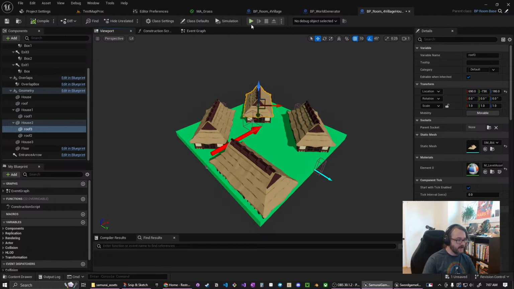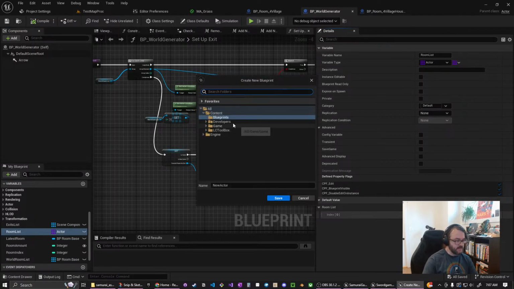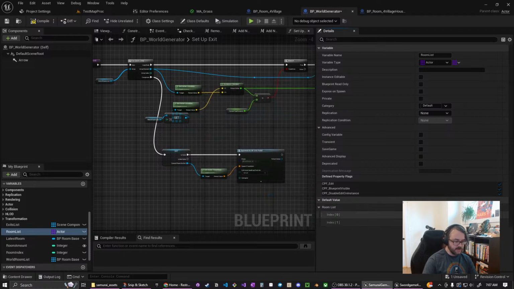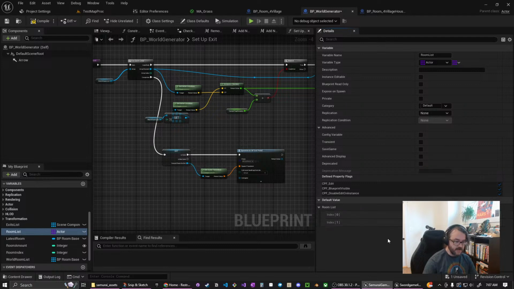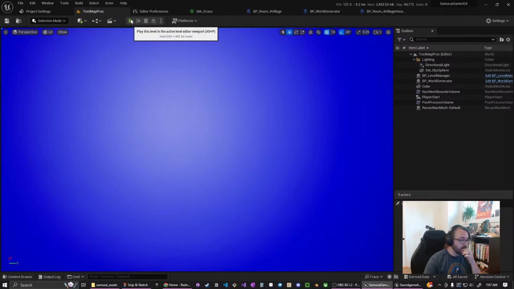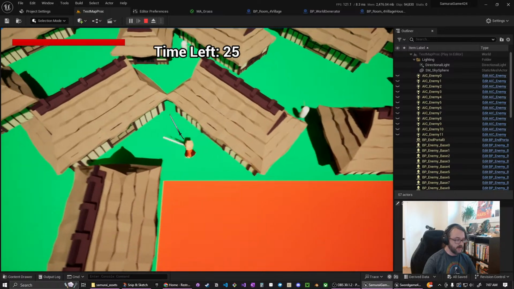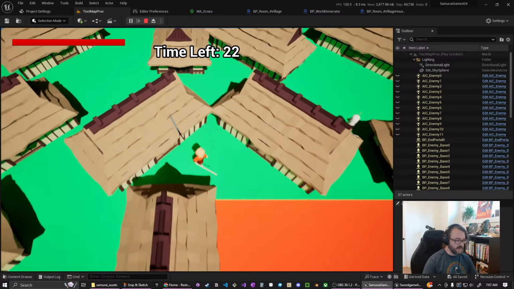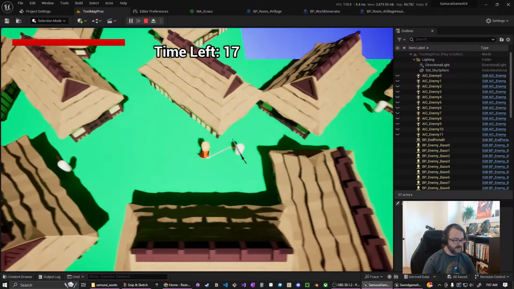All right, so we have this room. It's called Village Houses. We've compiled it, we've saved it. Let's go into our world generator. You add it here. Village Houses. Okay, so now we have two. And if we press play, ignore our orange level, but this is like a terrible procedurally generated level, but look, you can sort of walk around it.